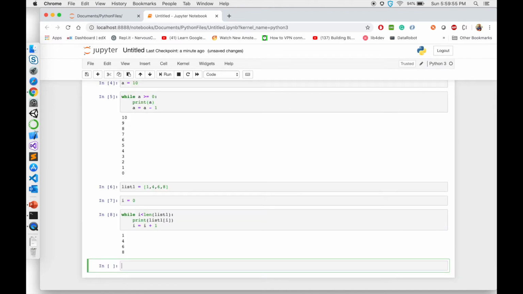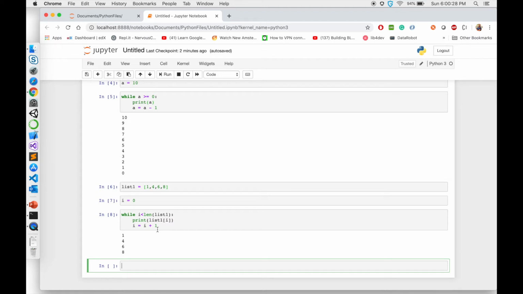If I run this, you'll see it's going to go through each and every item. So i index is 0 initially, so it's going to say, oh, index at 0 is 1. Then I'm incrementing it to 1. So while i is less than length, what is at 1? 4. It's going to display 4. And it's going to keep on doing this until it reaches the last index. So i becomes 0, 1, 2, 3, and then 4. When it goes to 4, since the length of the list is 4 and i is 4, it's not less than, it's equal. So that's when it will quit the loop and go to the next statement.